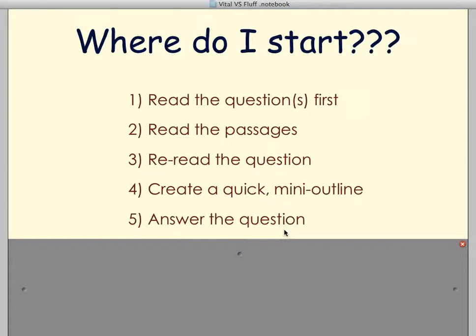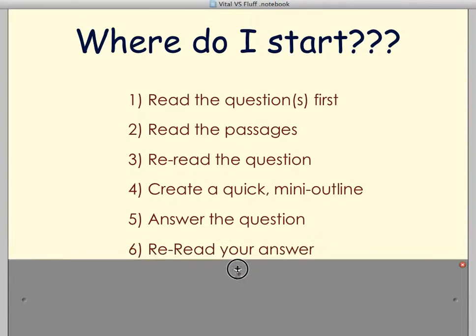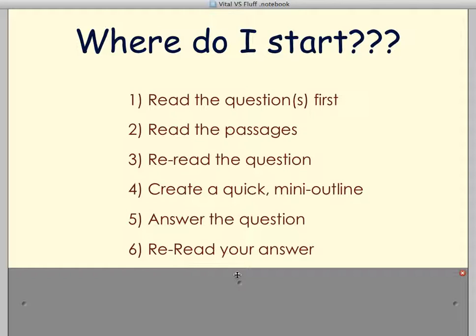Again, this one seems obvious, but we do need to do these other 4 steps in order to answer our question. This is where you're going to type in your essay. Okay, the very last step, you are going to reread your answer. Okay, you need to go back through, check for your spelling. Did you capitalize when you should have? Do you have punctuation marks? Does it make sense? And does it, in fact, answer that question? You've read the question 2 times. Now make sure that your answer actually is answering that question.